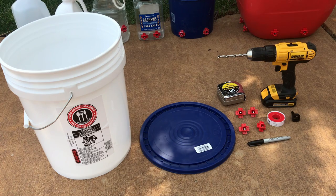So now it's time to install the poultry nipples onto our 5 gallon bucket. When purchasing a 5 gallon bucket, make sure that you get one that says food grade container on the side. They're available at all of the big box hardware stores, so they're really easy to find.